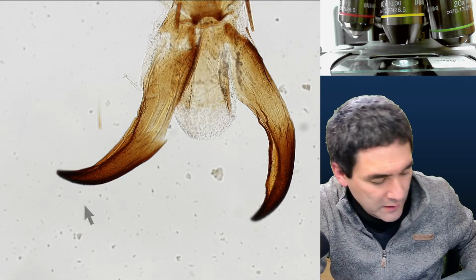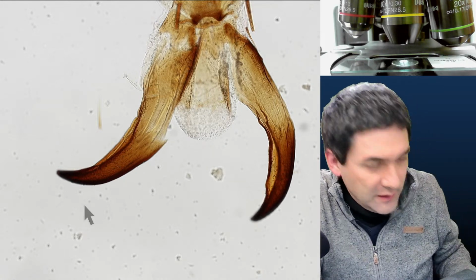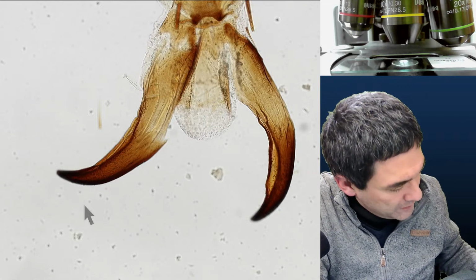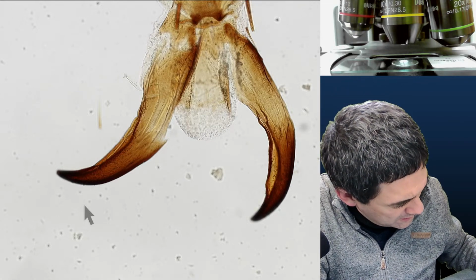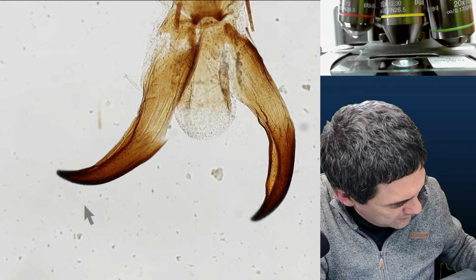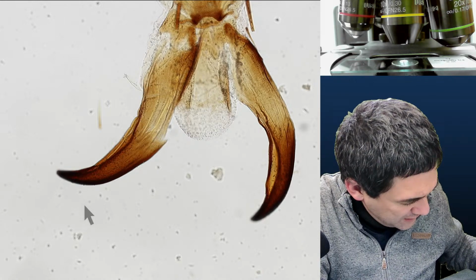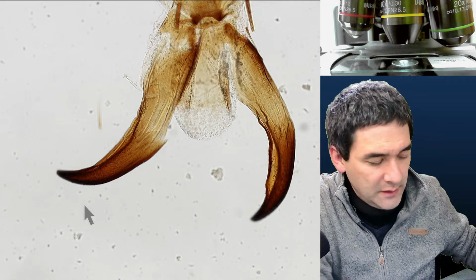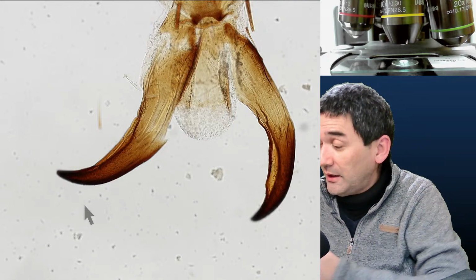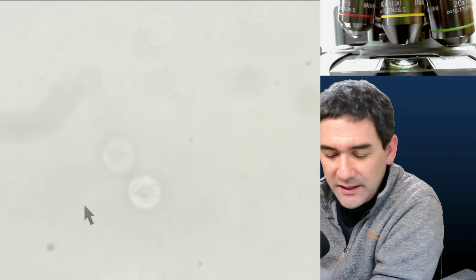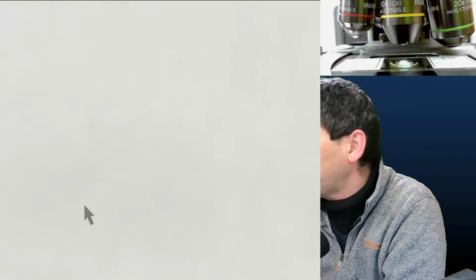Maybe one of the nicer ones. And I've got another slide box here. Number 15. Here it is. That's another slide. I've got a second box with some insect slides, and that is also from a honeybee.